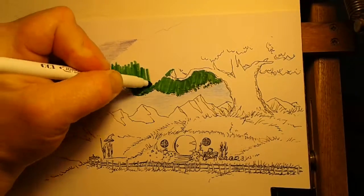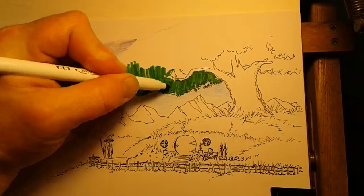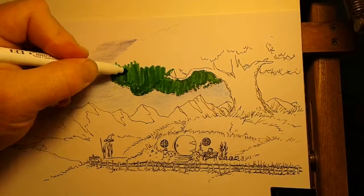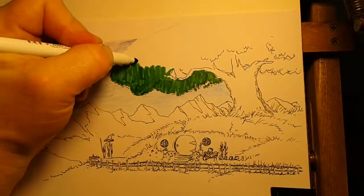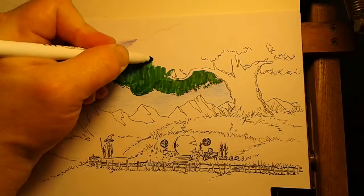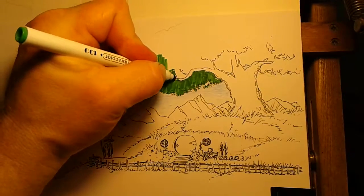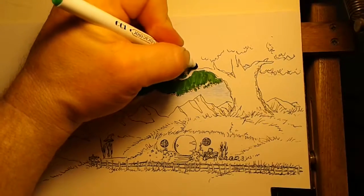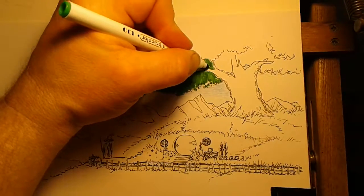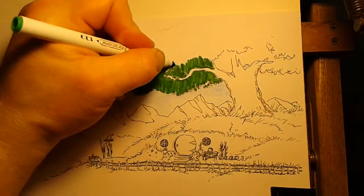The direction can make a difference when you're working with pens, especially ones like mine that are running out of ink. But we can go ahead and compensate for some of that. We know that basically these trees in my little world are kind of shaped like a giant mushroom. We got the top, and it's closer to the sky, and we got the bottoms, and they are shaded. So we've got a shaded section under our tree.